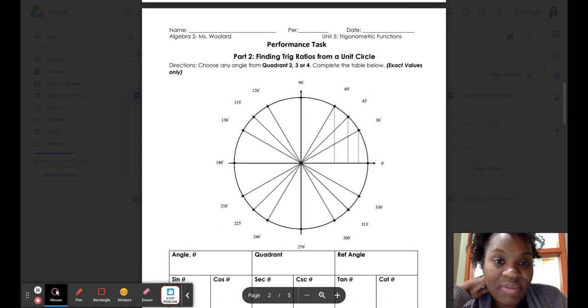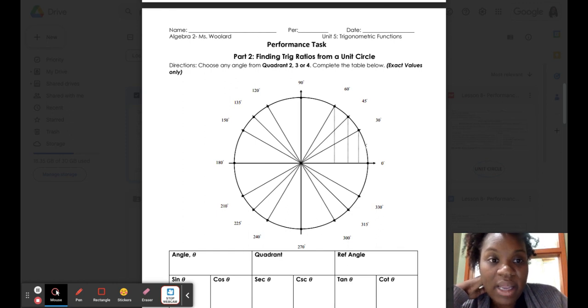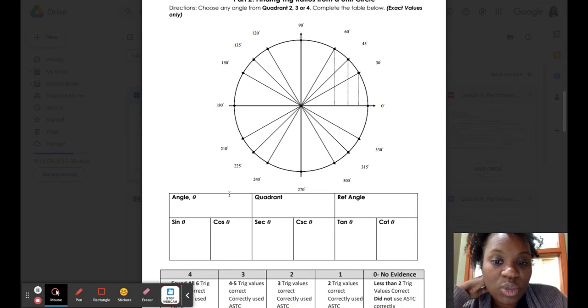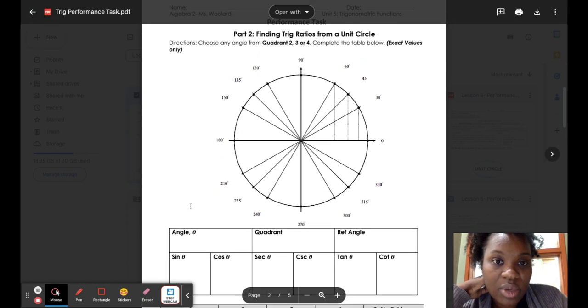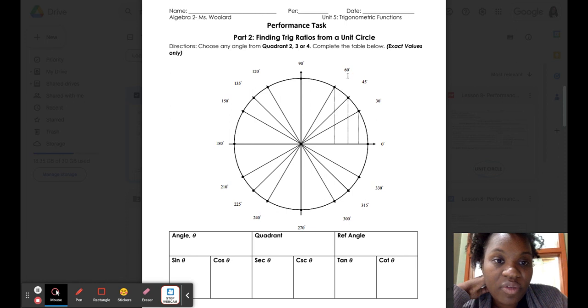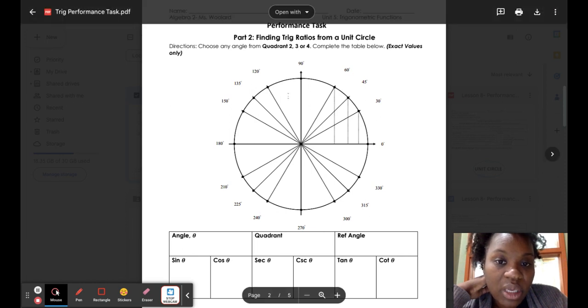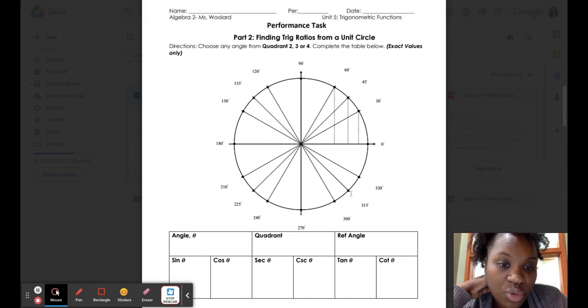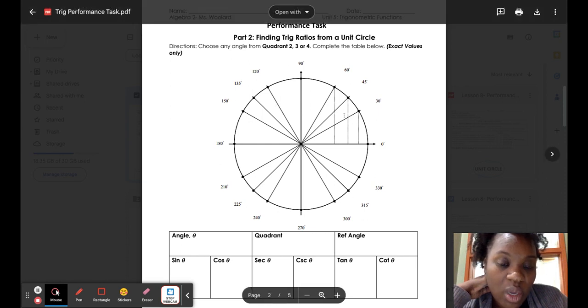The unit circle, we haven't seen this in a while, so hopefully you guys will be able to complete this. If you're having trouble, go back to Delta Math and look up when we did this before, about how to use a reference angle to find trig ratios. What I'm asking you to do is pick an angle. The one caveat is your angle cannot be in quadrant 1. So you can't give me angle 30, 45, or 60. I put this visual here so you guys can figure out any of these angles. Any of these other angles on a unit circle you can pick, but it cannot be in quadrant 1.